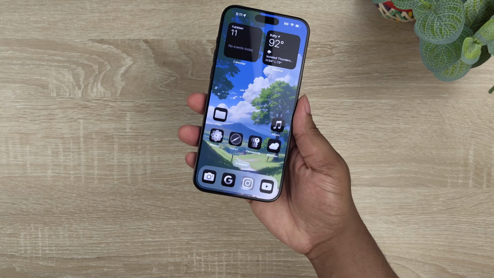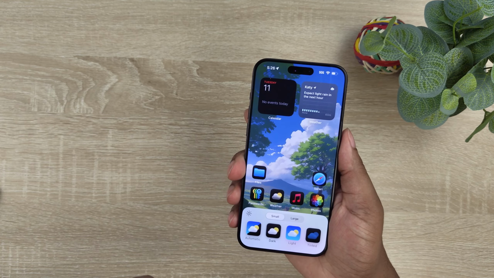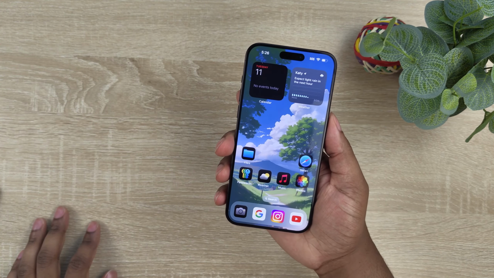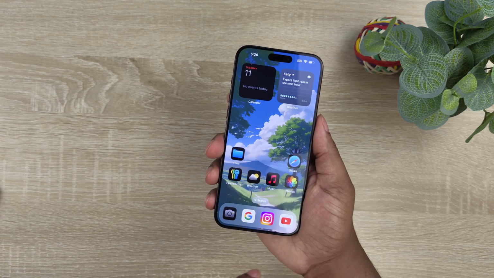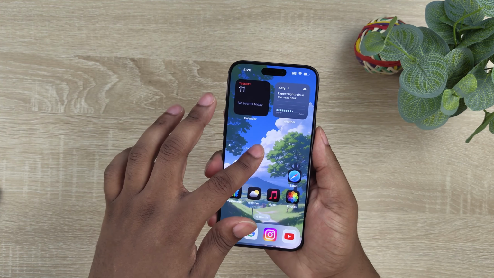Long press on the home screen and then click edit, then click customizations. And you'll see a brand new edit page where you can change the icons from small to large. And as you see, we can change the icon color to automatic, dark, light, or tinted. With the dark icons, only the system apps will be themed as of now. Maybe by the time iOS 18 is released to the public, developers may have this enabled on their icons, but we'll have to wait and see about that.